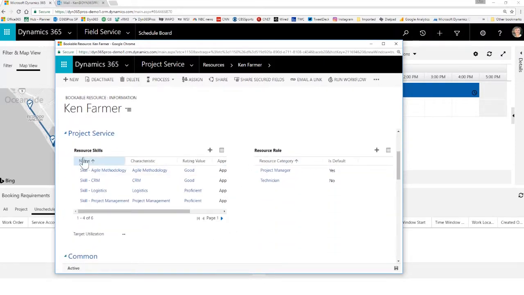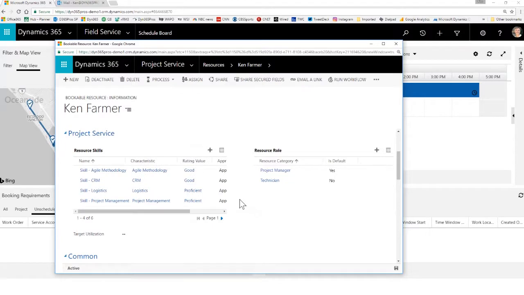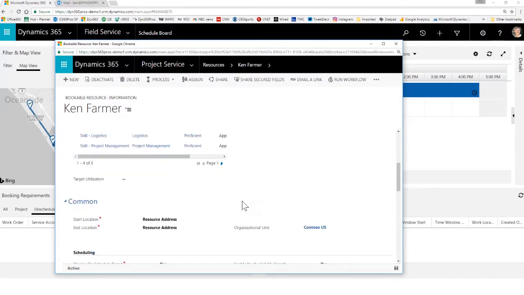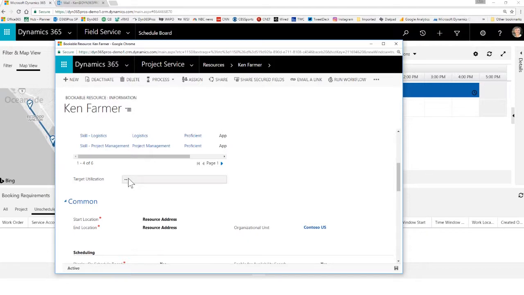So the booking side of this really comes down to the setup of your resources and skill sets and everything in the background, which generally is a one-time setup, right? You've got to spend the time to make sure that the data is accurate. You may have certifications that people have to get to reach the different skill set levels. That's great. We want them to do that. You can control that. You can truly schedule all of that information as you go through here.